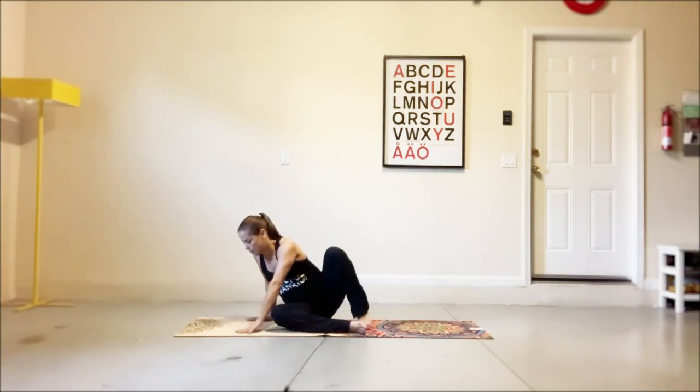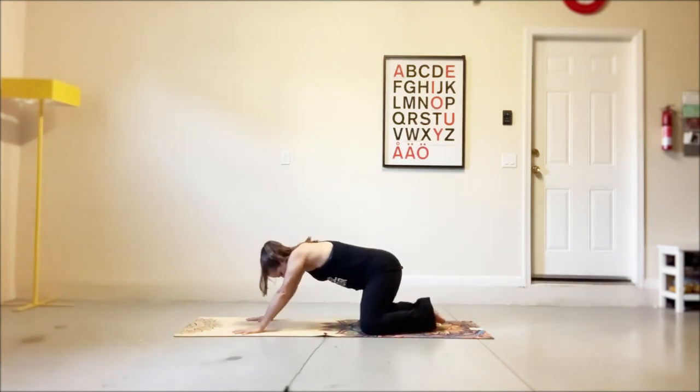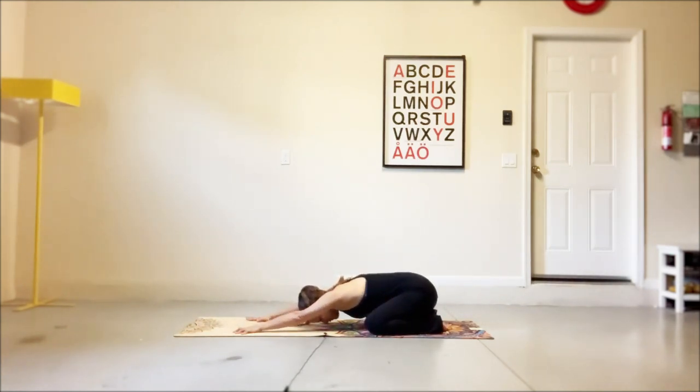And then we're gonna take our first child's pose. Open your knees wide and sit back on your heels. Relax the forehead on the floor. Relax your hands, close the eyes for a moment. And remember that you can come here at any time of the practice. If you need to take rest, come to child's pose.